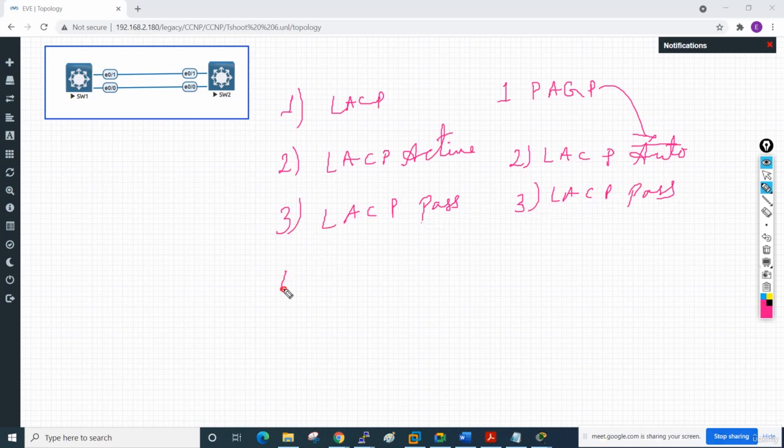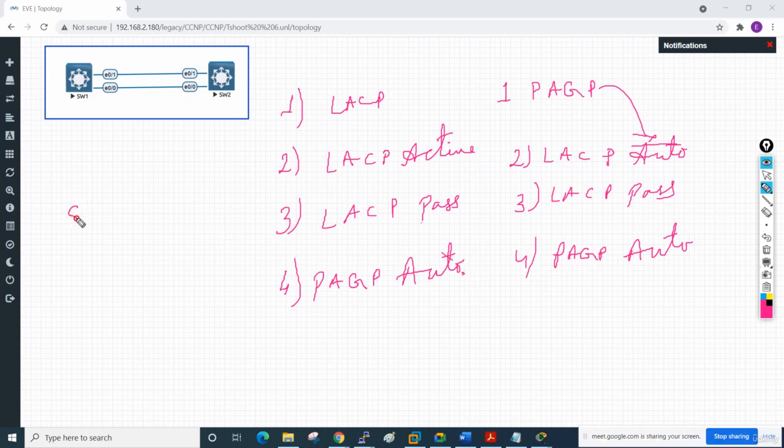And the fourth condition is PAgP here with auto, and here also PAgP configured with auto. So we will have these types of problems, only misconfiguration. So we need to check the configuration step by step.